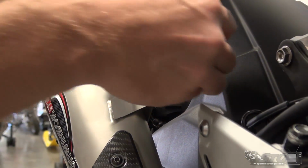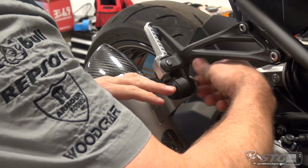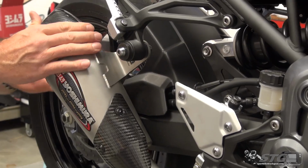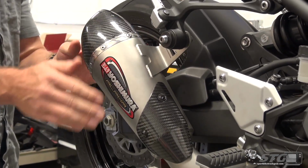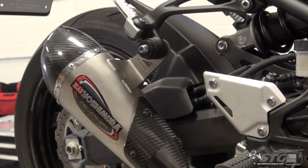Slide that through. The manufacturer on this can looks really, really nice, right? Yosh always has done a great job, but this particular can, the way they've welded the hanger on and stuff, I mean, that looks really sweet.